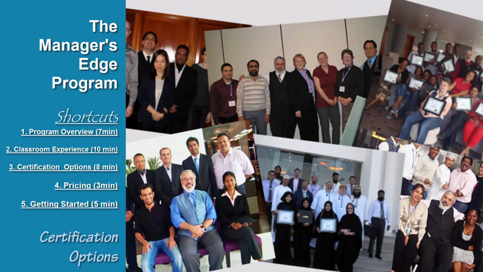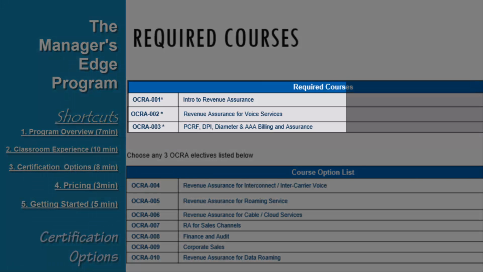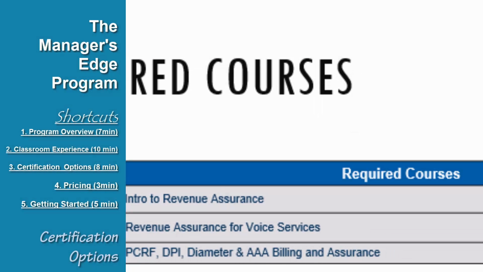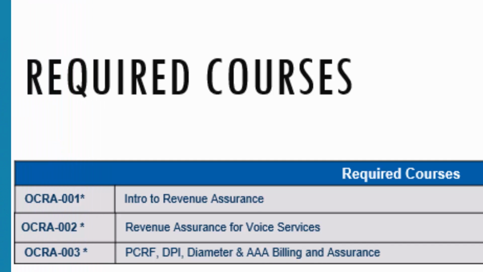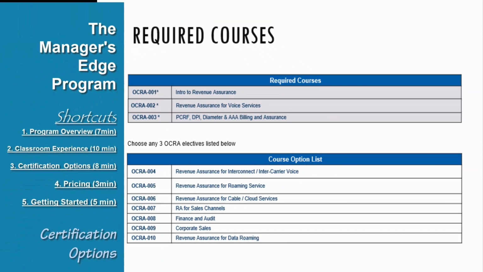We put over 1,000 people through this program through all of these different delivery methods. The program starts with 3 prerequisites. Everybody going through any training has to go through these 3 classes, the OCRA 1, 2, and 3. And then there are 7 other classes, and they can choose the electives of which ones they would like to participate in.